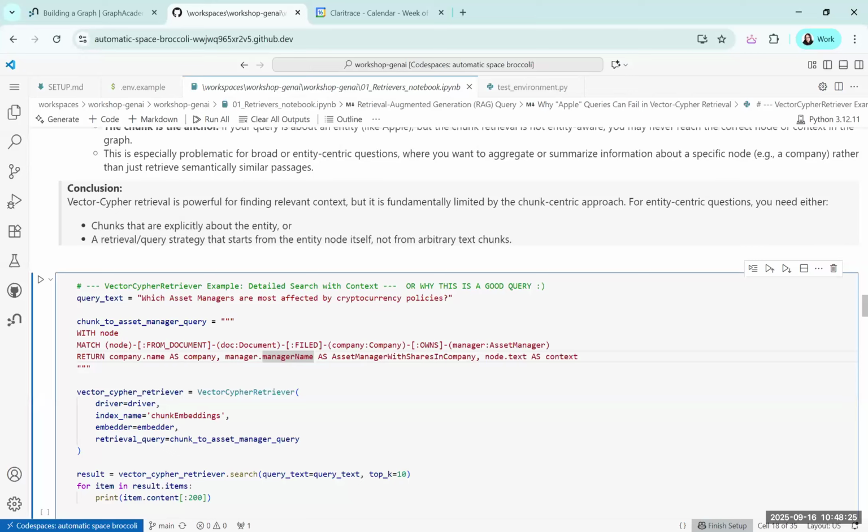And you could also, if you wanted, return, say, what is the value of what's owned. You could pull that property out as well if you wanted to do a certain kind of ranking. But the key here is how can we leverage these types of retrievers to build out a set of tools that's going to be helpful for our agent.